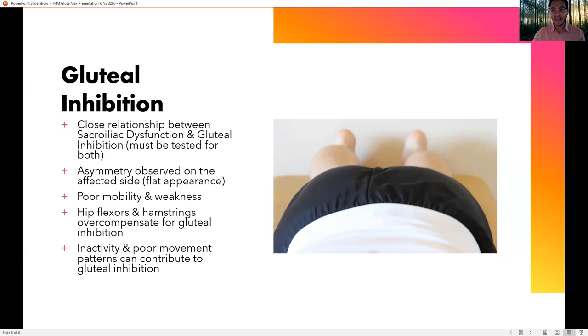Also, sitting at a desk for many hours, writing PowerPoints and lecturing and listening to lectures can contribute to gluteal inhibition. So you want to make sure that you get up frequently throughout your day. You want to make sure that you include exercises that activate and strengthen the glute muscle. And when you're working on your own or with your trainer or clinician, you want to make sure that you have a well-rounded fitness program, strength program that targets these muscles. It's also good for aesthetics. So nobody wants to have a flat bottom.